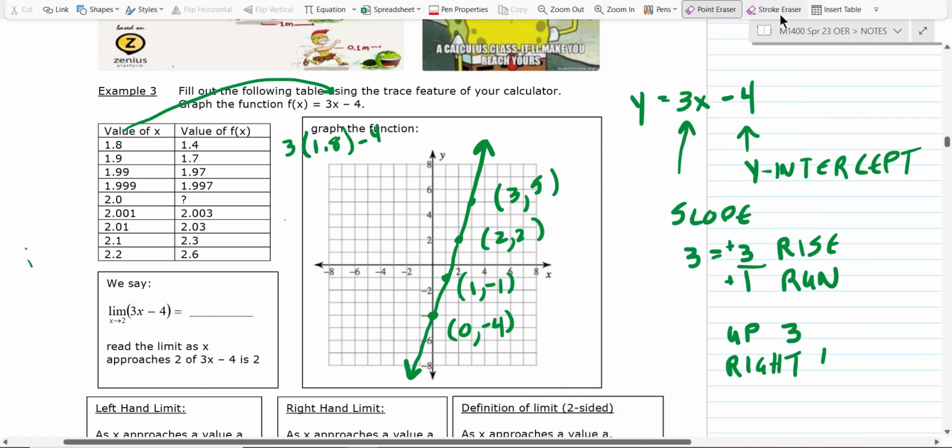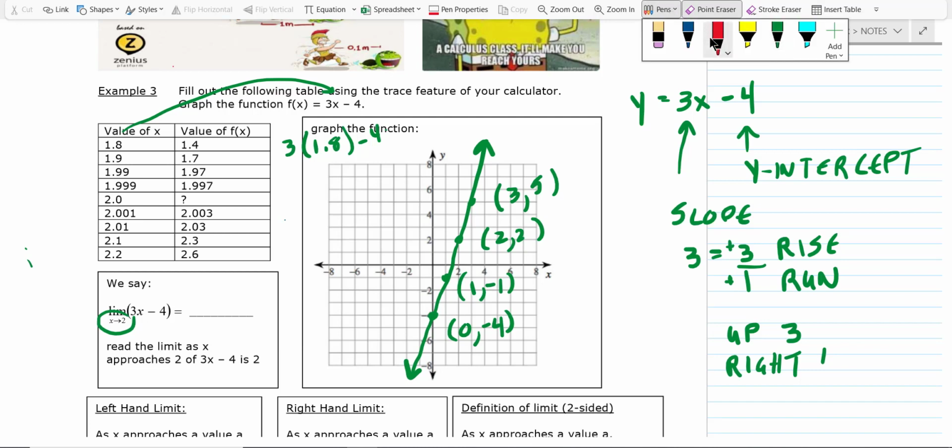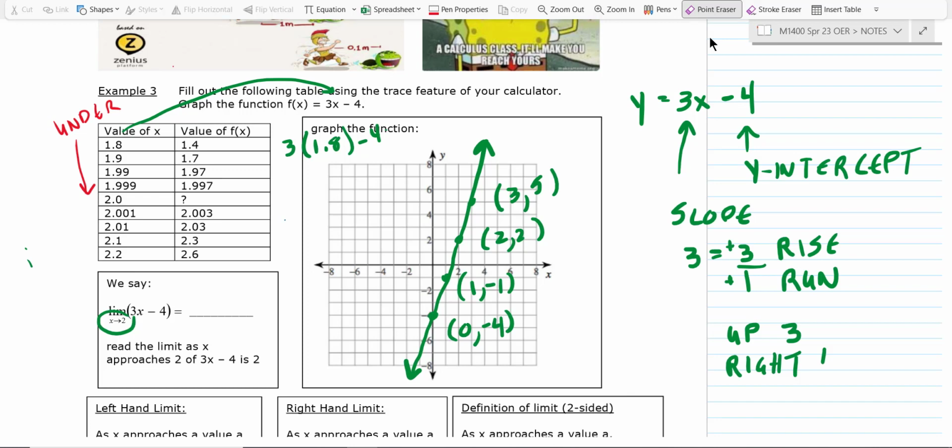So the basic idea when we're talking about a limit is we're looking as x approaches 2. That's why I did not give a function value for 2. I left a question mark there on purpose. The basic idea when you're looking at a limit is you're coming at the 2 from 2 directions. You're coming from underneath the 2. And notice what's happening: these y values appear to be going somewhere. It looks like they're getting bigger and bigger, but they're getting close to 2.